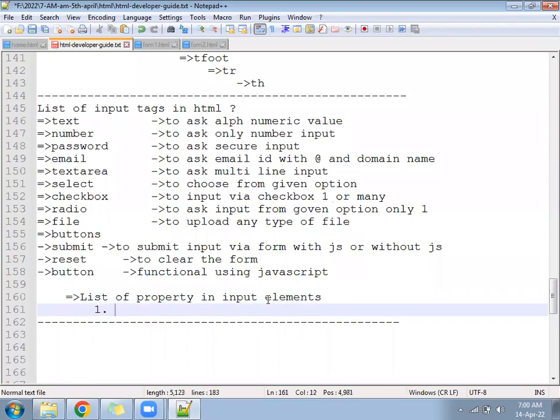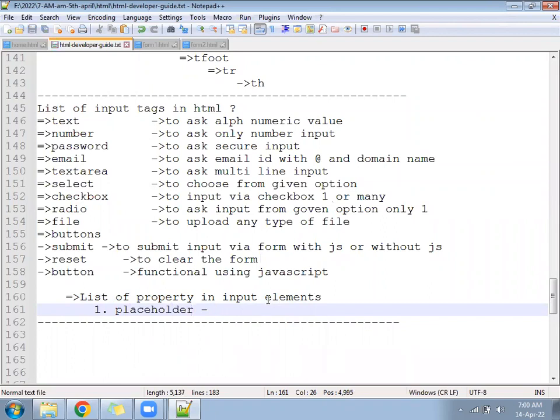We have one property that is called placeholder.